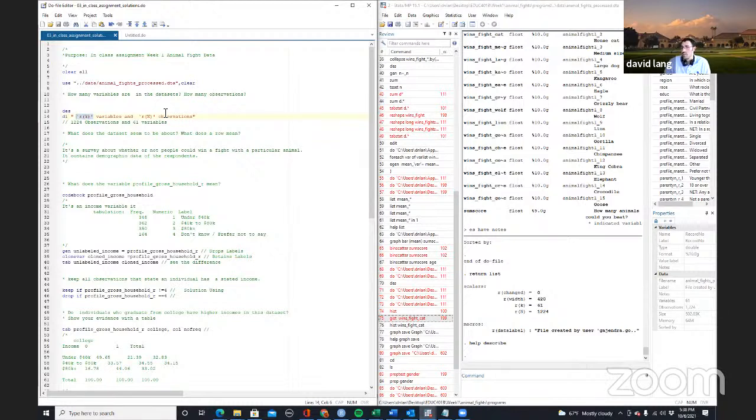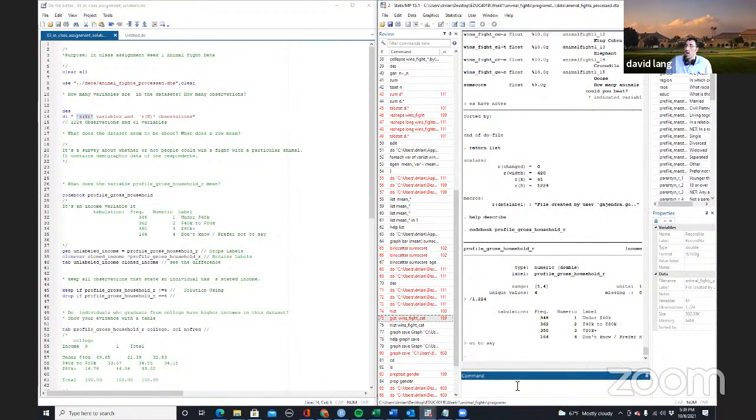And the next question, and this was one that I think got a couple of you, was this: what does the variable gross household R mean? So quite a few of you ran the codebook on it and saw that it was several survey questions on an individual's income.